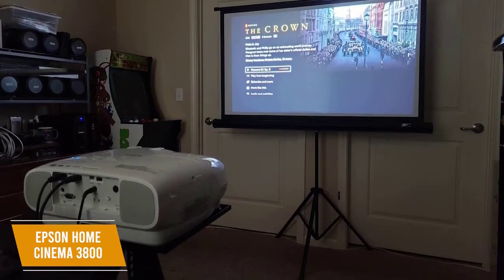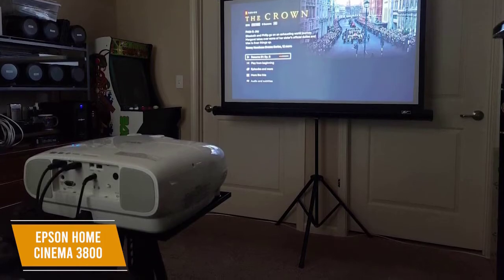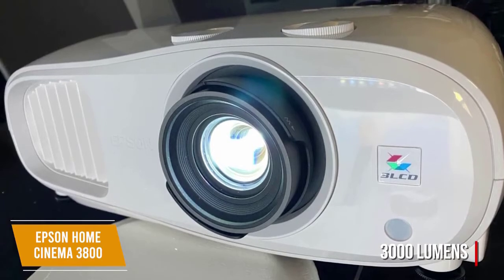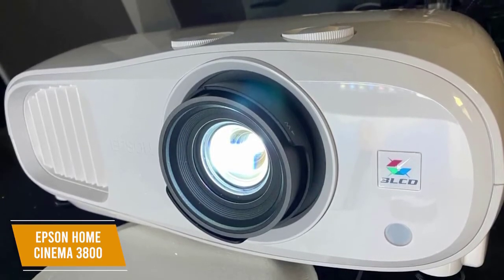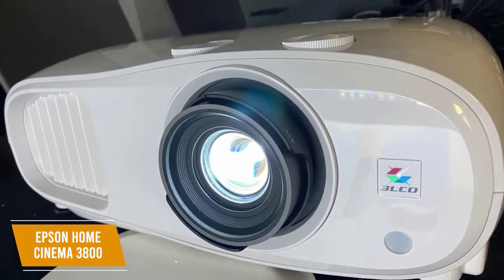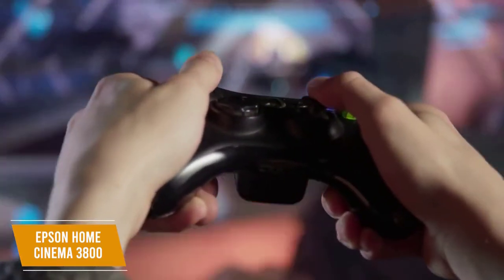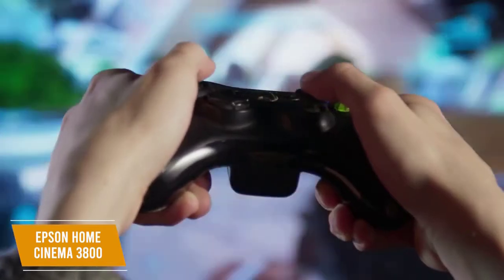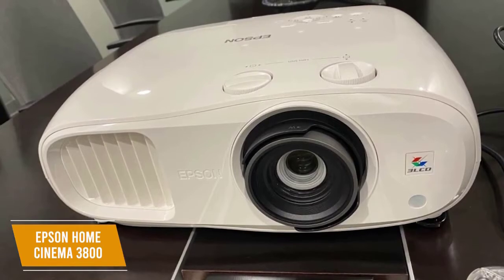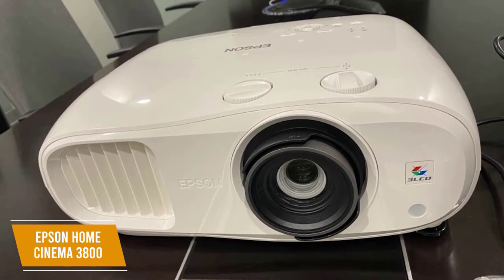Pixel shifting technology precisely controls three individual high-definition LCD chips to parallel process millions of pixels to produce the 4K image. At 3,000 lumens, the bulb is bright enough to handle ambient light without appearing washed out. This projector also offers support for high-performance active 3D glasses to faithfully reproduce all source 3D information for maximum visual effect. You can also game at 60 frames per second on all the latest consoles, with game worlds brought to life thanks to the wide range of compatible color formats. The Epson Home Cinema 3800 is the best 4K projector for the money, with a bright bulb, precision lens, and support for 3D, making it an excellent value the whole family can enjoy.